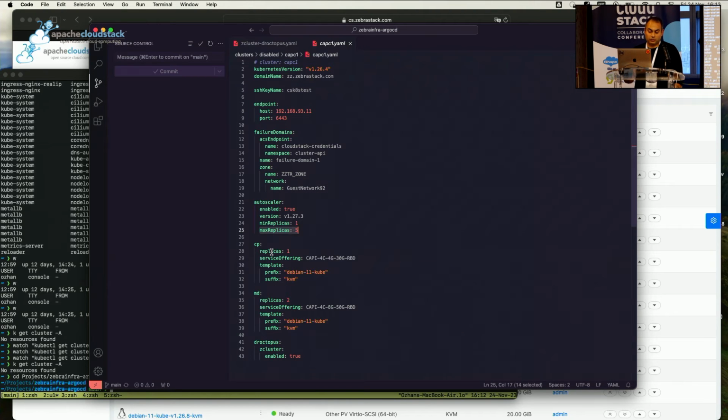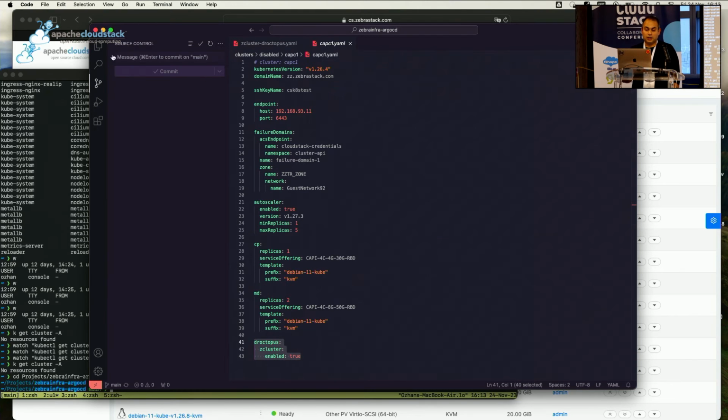Also here, you see those are the service offerings. This is a simple service offering. I am using 4 cores, 4 gigabytes, and 30 gigabytes for the control plane node, which is using Ceph RBD storage on the backend. And those are the same. Also, I have an in-house built operator, which handles some other tasks. I also enabled that.